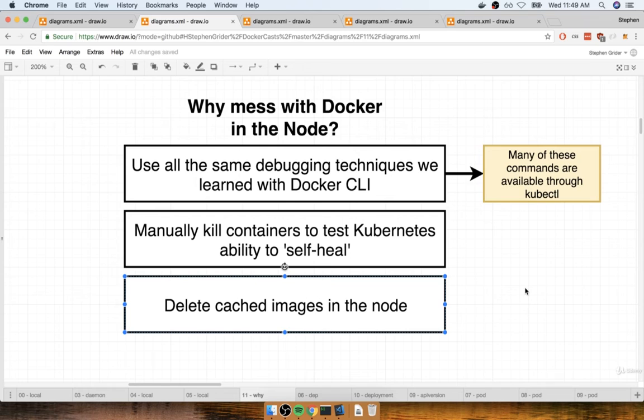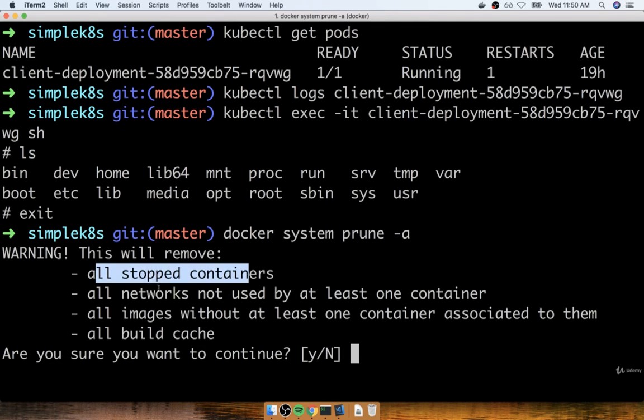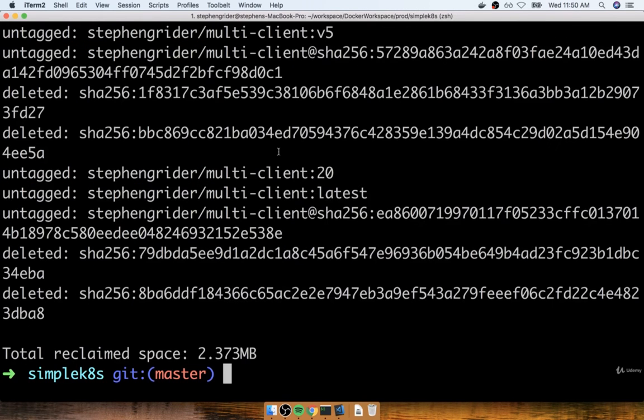Now, the other reason you might do this is that if you're having a really tough time figuring out why images are being cached inside of your node, I'm talking about Docker images here, and if it feels like you're not able to update the image that a particular container is using, you can always reach into the node, access the copy of Docker inside there, and delete your image cache, and just blow away all the cached images that you have. To do that, we could run the same command that we learned way long ago. We can do a docker system prune -a, and this will remove all stopped containers, all unused networks, all build cache, and all images that are not being used at this point. So I could just blow away everything inside there if I felt like there was a big caching issue with what was going on inside of my node.